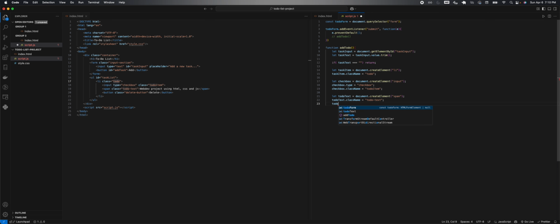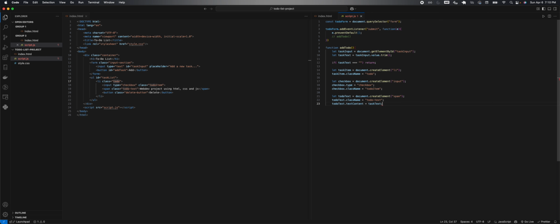And then to do text should also have the content of whatever is typed in by the user, right? And then we're adding it as the content here. So this should match what was found in task text.